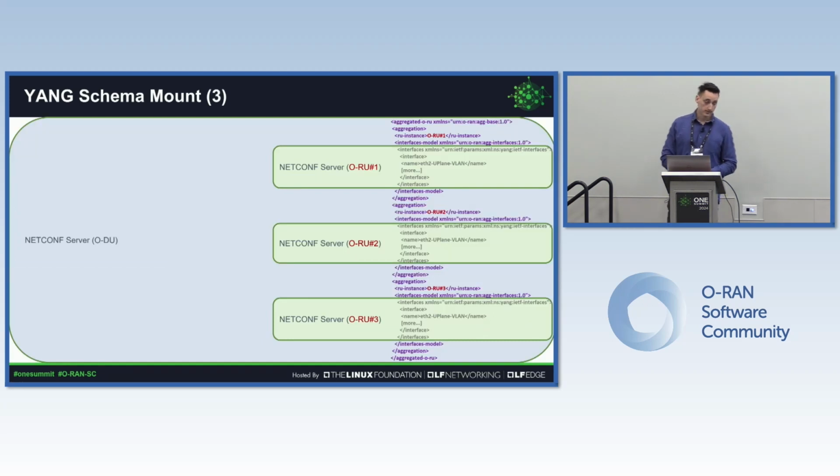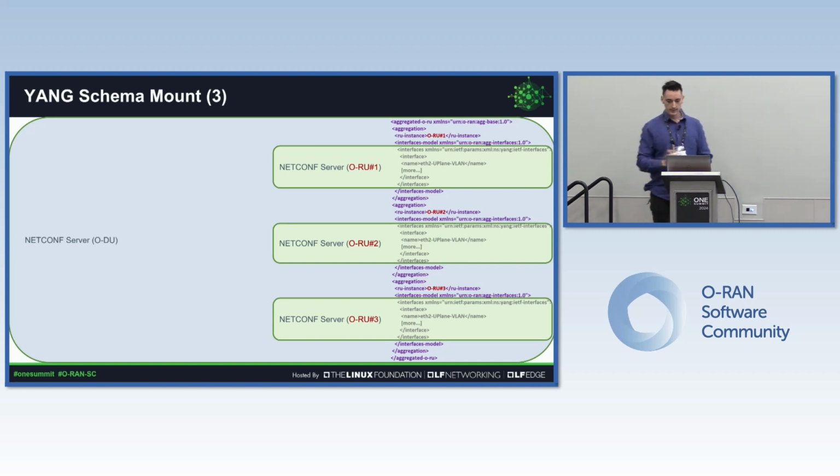I have here, I'm not sure how visible it is, but I tried to make it more real, more hands-on. Considering we have a NETCONF server, which is an ODU implementation, it exposes a data model, which we can see here. The O1 YANG models are defining a so-called aggregation base. It's a YANG model where data can be embedded for different parts of the ORU configuration.